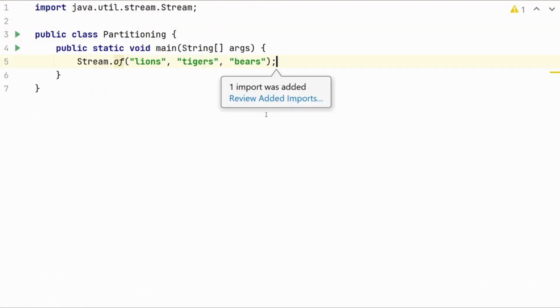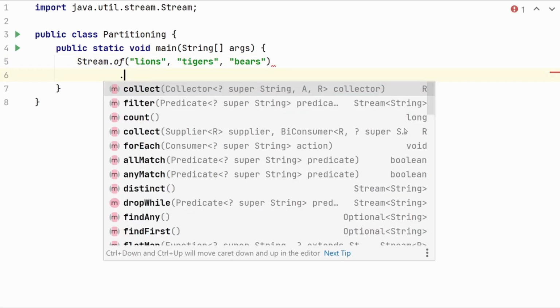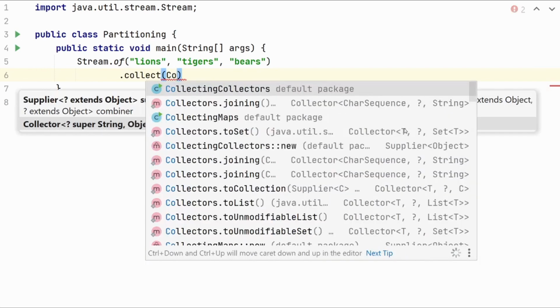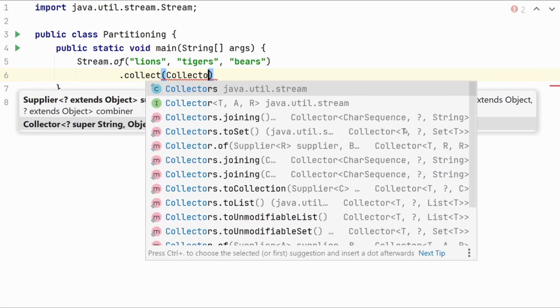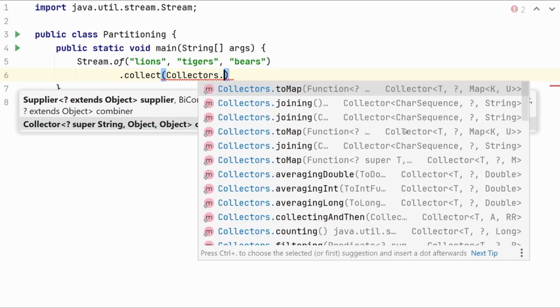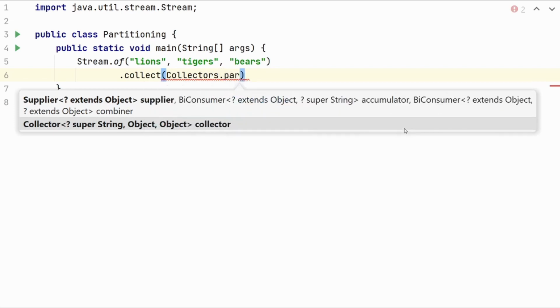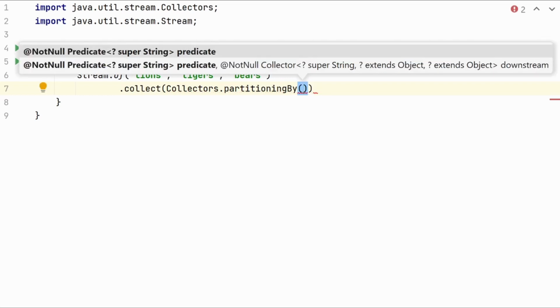I'm going to use the same stream, and as you know, we have to call the collect method to use collectors, and in collectors there is a method partitioningBy. In partitioningBy, you need to mention a predicate, a condition.